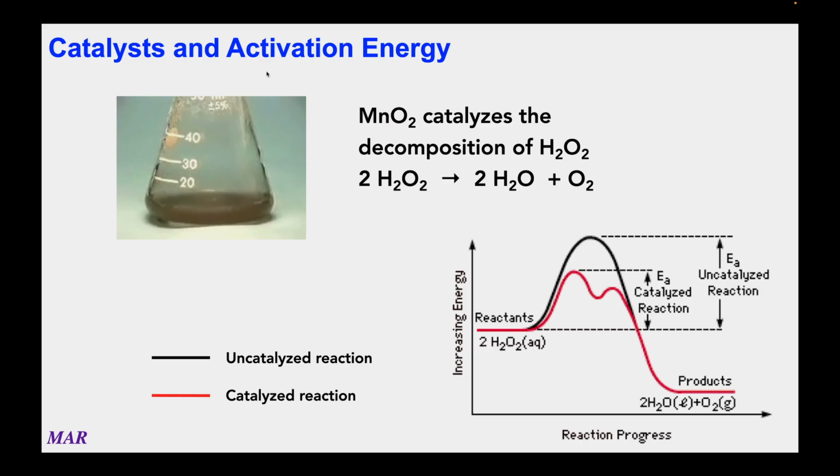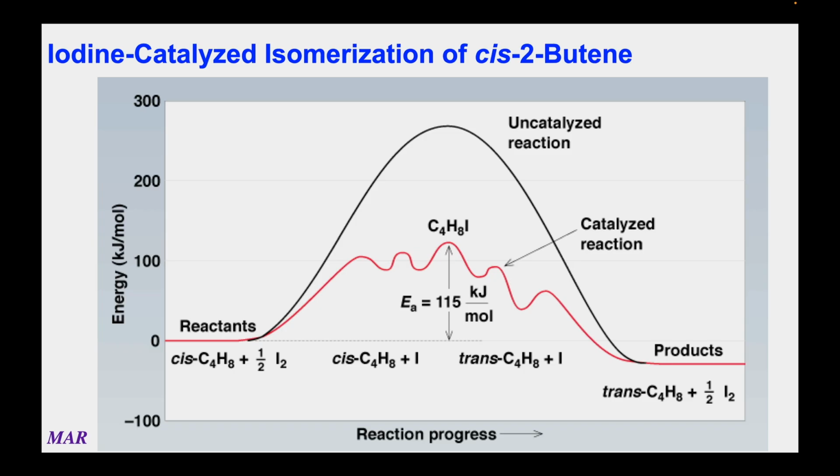Catalysts are pretty exciting. This is a picture of taking a compound called cis-2-butene and turning it into trans-2-butene. The cis-C4H8 is being turned into trans-C4H8. Now, if you look at the overall reactants to products, products are a little bit lower. This is an exothermic reaction, so it will happen. But if you don't add a catalyst, that black line shows you a much higher energy of activation. It's a much slower reaction having the cis go to the trans.